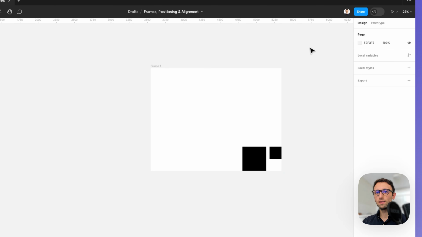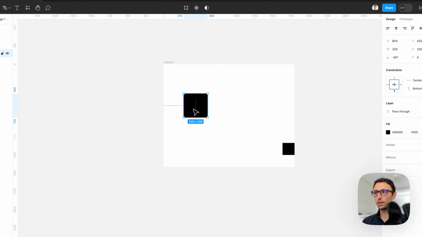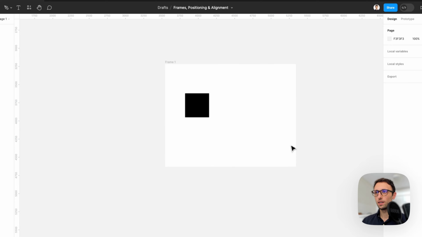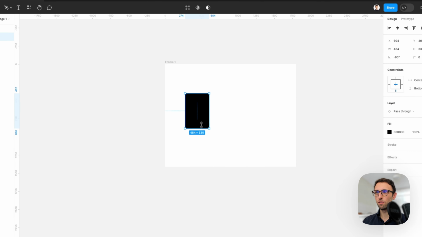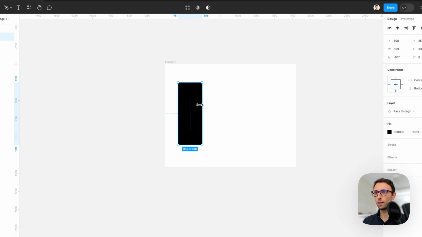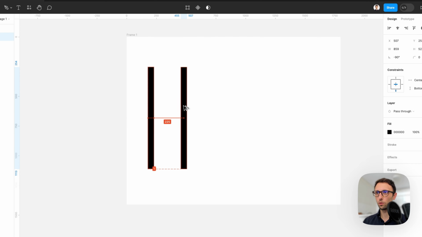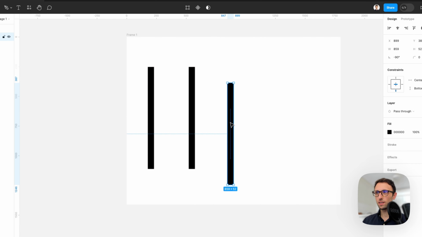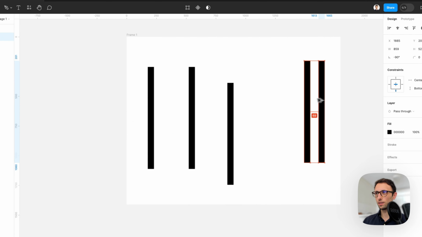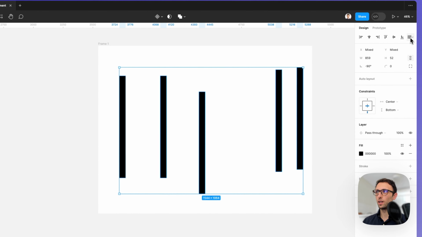Now, one last alignment option, which is quite useful and important at the same time. I'm just going to ungroup this so we just have one single rectangle, and I'm going to create a few different smaller rectangles and give them some different spacing between one another, so they are all loosened up.